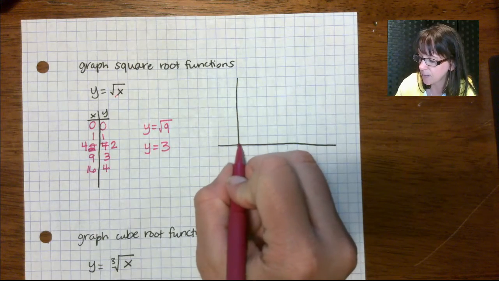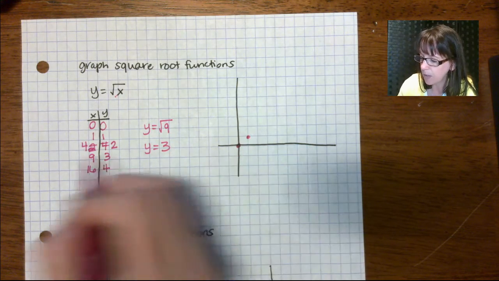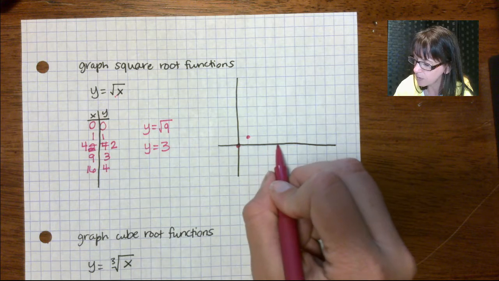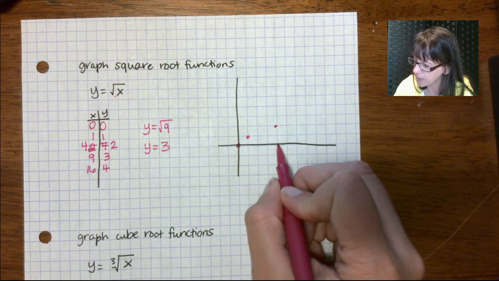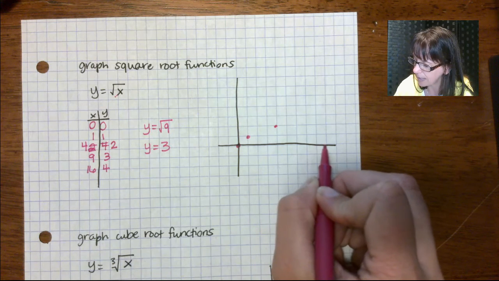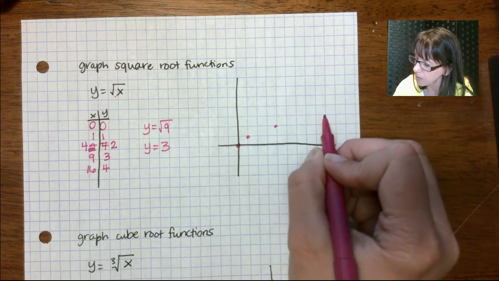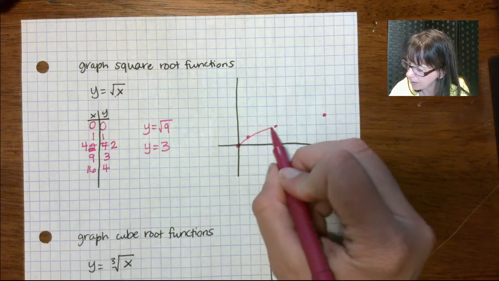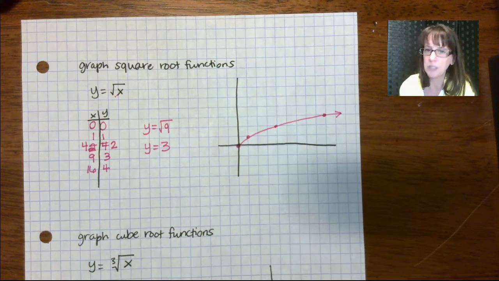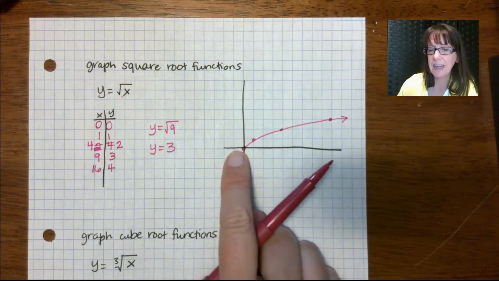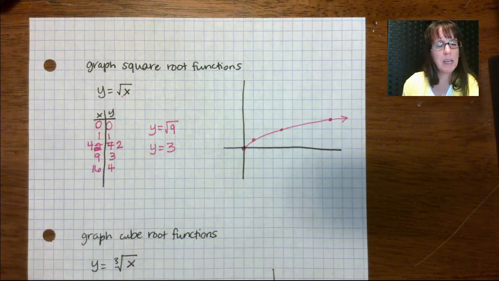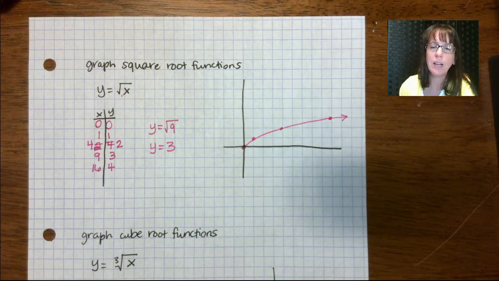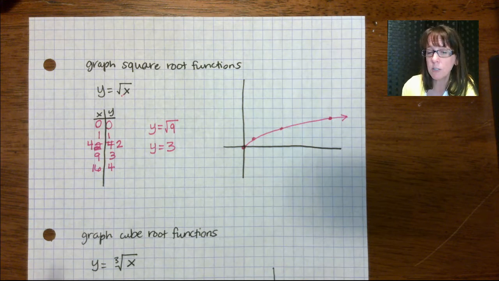Now I'm not going to graph that one because it's way off the chart, but I can graph these other ones. 0, 0, over 1, up 1, over 4, up 2, and then over 9. So that's 4, 5, 6, 7, 8, 9, and then up 3, just like that. And there is our square root function. This is a neat one because you'll see that it only exists on like half of the graph. You can never have a negative under your square root. So as we talk about transforming these functions, you'll see how we can go about doing that.